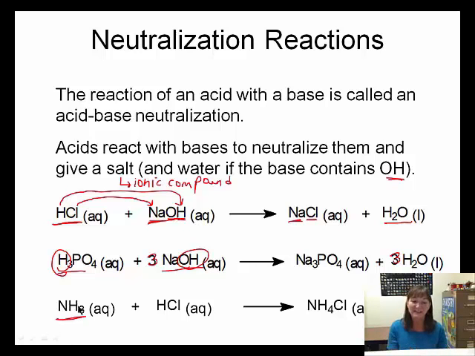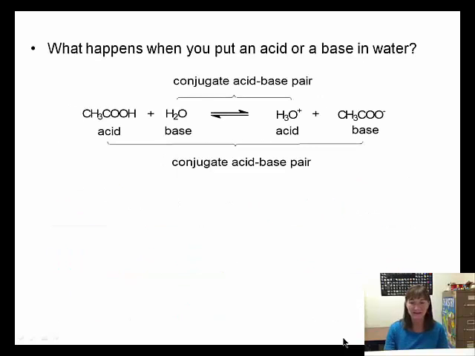So where is it going to get that hydrogen ion? It's going to get it from the acid, which is fine because the acid's willing to donate that hydrogen ion. So this hydrogen ion is going to land on the ammonia, and it's going to turn into NH4, the ammonium cation, which is then going to stick together with the chloride anion. And so we're going to get the salt ammonium chloride. Okay, so that's the reaction you're going to need to be able to do for acids and bases.